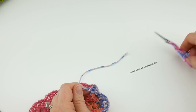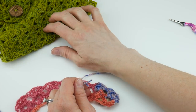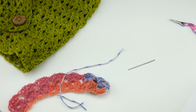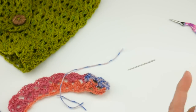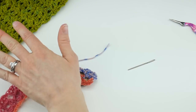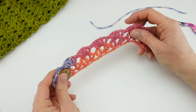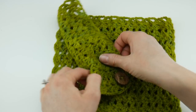Now, if you used animal fibers, for example, my finished piece over here, I believe it's merino wool. Hold on, I have the written pattern here that you can find on the blog, which I'll put the link down below. Yes, that was a merino, so that's wool. So if you want to block it, you can. If not, it's fine too. But that's it. That's how you crochet the Watercress Lace Button Cowl.